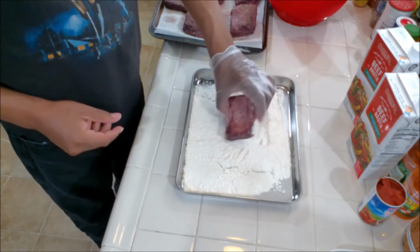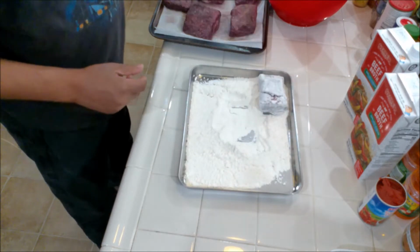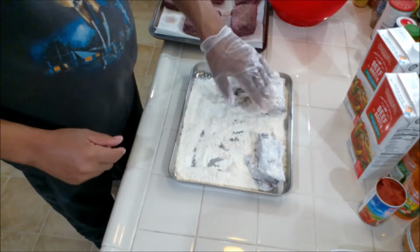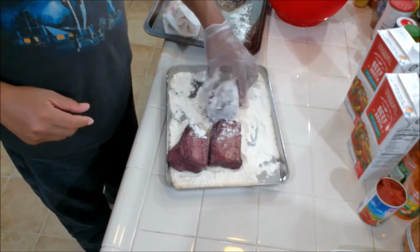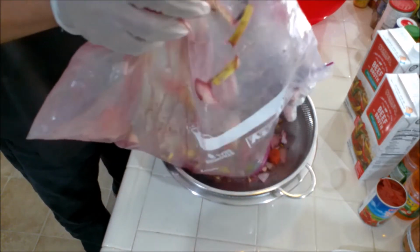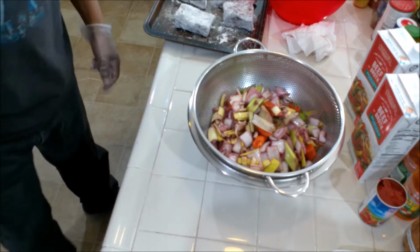Now we're gonna dredge this in flour. For flour here, just wanna hit all sides of the flour. The flour is gonna allow us to have a nice little caramelization, little browning on it to release that flavor. Now, I'm going to strain the vegetables. Okay. Now, let's brown these ribs.